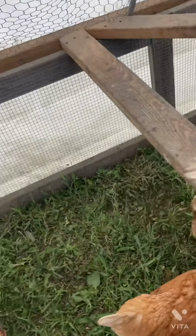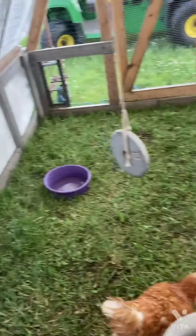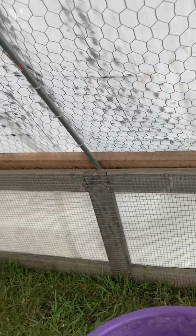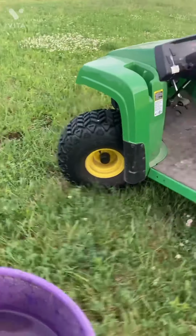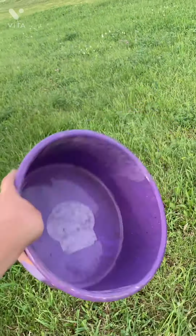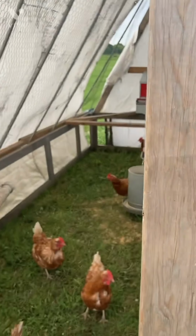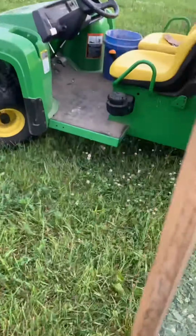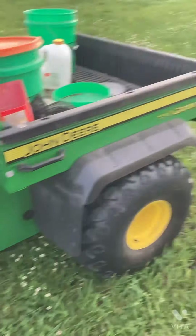Oops. Sorry, Cleo. Alright. So, after I take their water out, there's actually one more thing I'm going to do. I probably don't need to do it on both chicken tractors, but I'm not sure. Is move them ahead so that the chickens can have fresh grass. Because we try to do that almost every day, maybe every 2 days, just so the chickens can have plenty of bugs to eat and fresh grass. At our farm, we believe in really humane treatment of the animals, so it's always fun to watch them get excited over that.